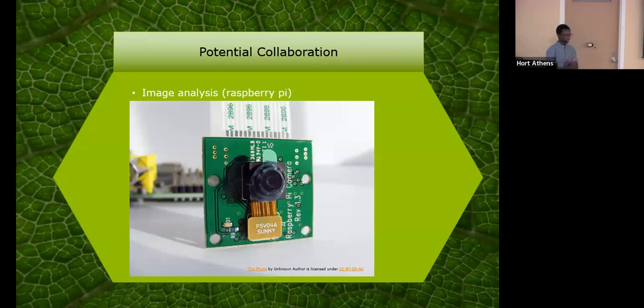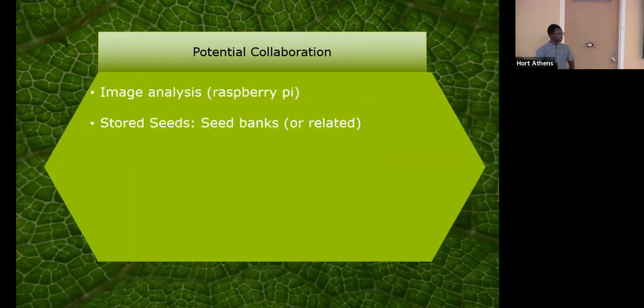The imaging system I showed you is a tent and a camera, which is about 500 or some thousands; everything is probably $800. To convince someone to apply that in their greenhouse is less convincing. So we're trying to use the same concept but with very cheap methods like Raspberry Pis, but I don't know how. A Raspberry Pi is a very cheap camera computer and is already being used in many different ways. If we can use our program on that computer and do everything automatically and cheaply, we would love help on how to achieve that goal.